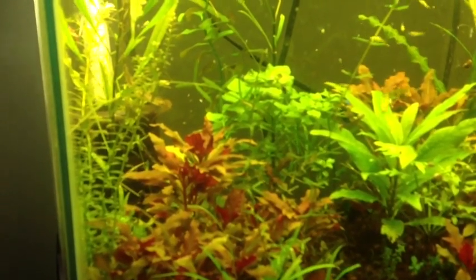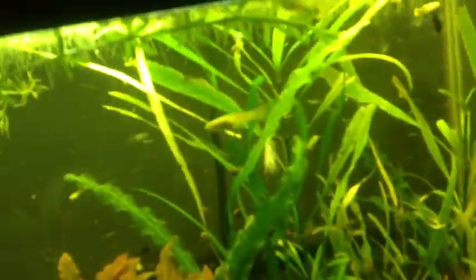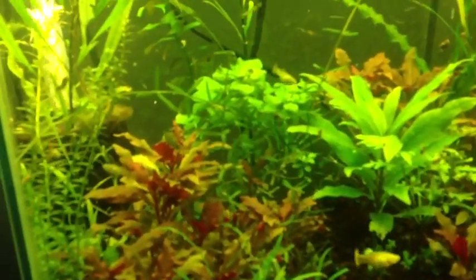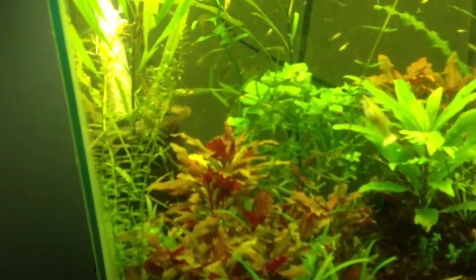I'm definitely in a week or so gonna get rid of a bunch of these plants. Look at that tiny cherry — no, that's not a cherry shrimp, that's the tip of the plant! Ha ha. This one's not quite to the top all the way, as you guys can see. The other ones were at the top and starting to bend over or blow over or whatever. So I will definitely get rid of some of these plants eventually. I really like it though, because it's completely 100% covered — you can't complain about that. It gives it plenty of cover.